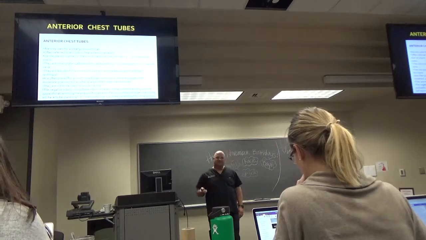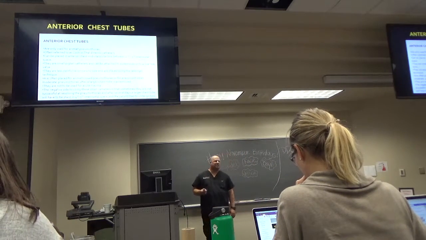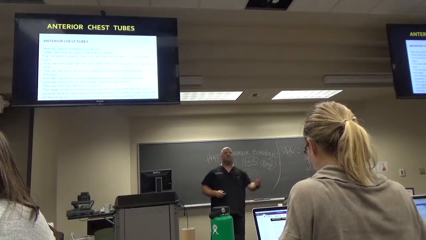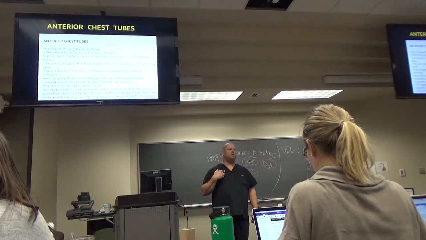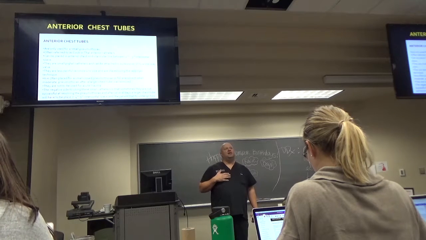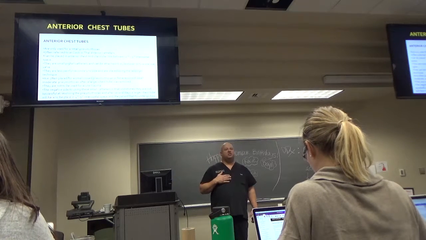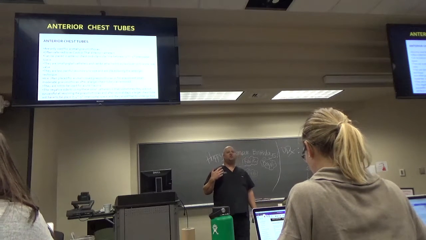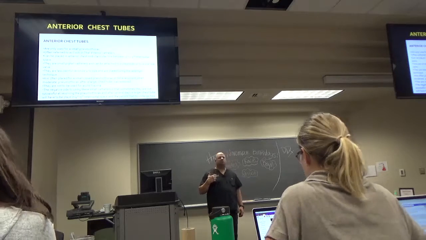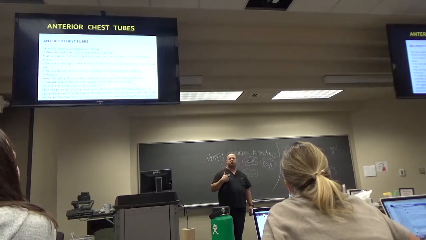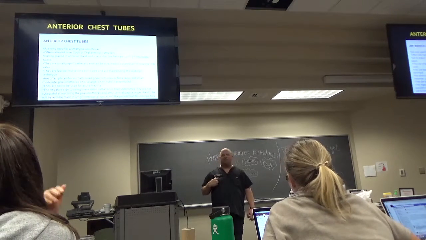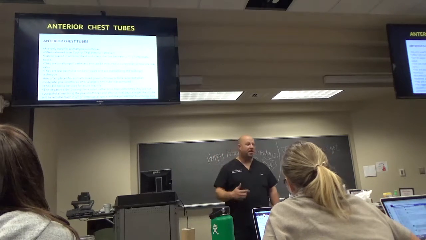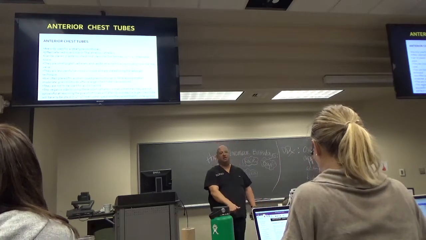Anterior chest tubes. Anterior chest tubes really don't use a lot in the setting of trauma. Anterior chest tubes are really kind of often used for people with spontaneous pneumothoraces who have a tiny little small pneumo, and they can kind of put one in. The problem with anterior chest tubes is oftentimes, obviously you don't put one in for a hemothorax, you put one in for just a pneumothorax. The problem with an anterior chest tube is sometimes if you're jacking around with this little small tube in and you don't get the lung all the way up and you play with it 2 or 3 days and you can't get the lung all the way up and now you have to turn over, start over, put in a real chest tube.